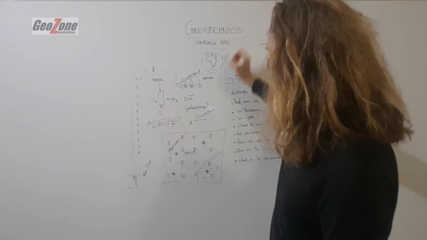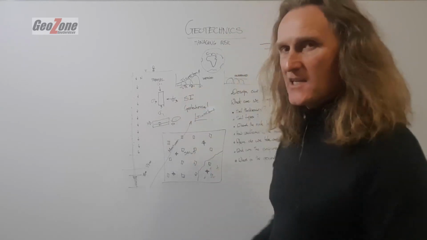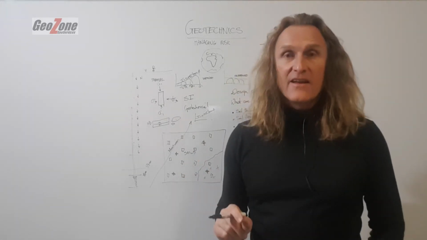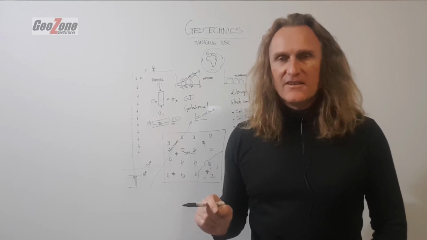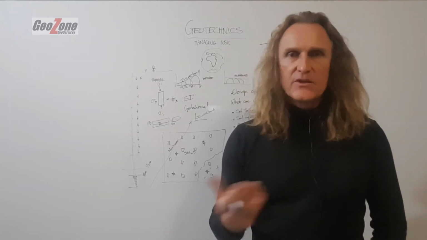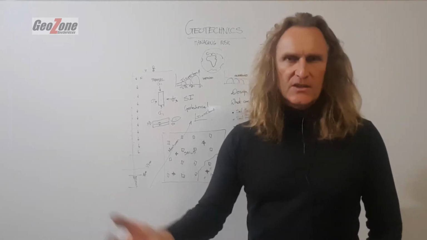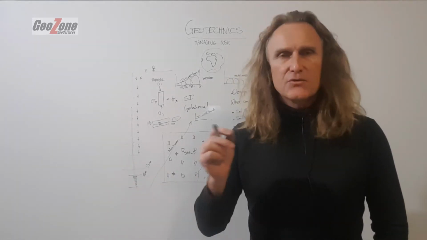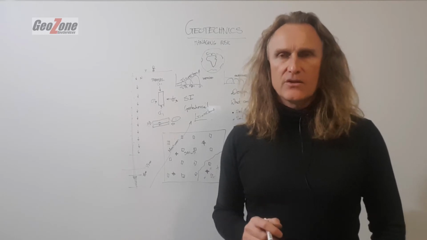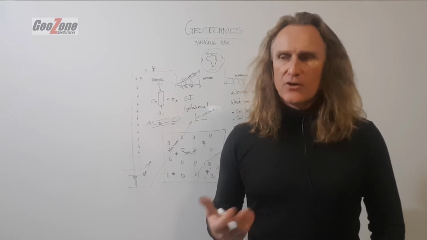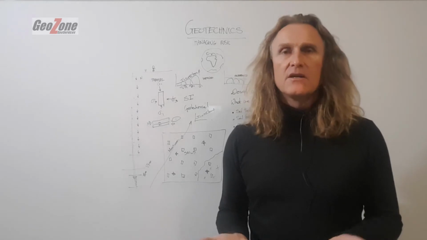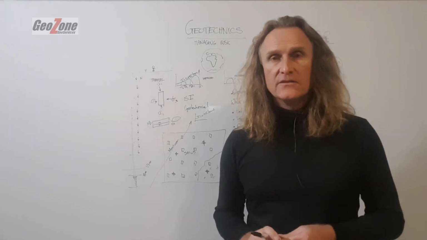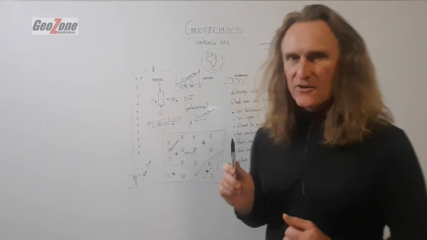So if I'm doing a slope stability analysis, I want to know what my C is. I want to know what my phi is. Yes, I might go back and look at the literature to compare what our results are like in relation to similar soils, which there's been a huge body of work done over the last 50 years. And I will look at those things because it would also be negligent of me not to do so. We have to look at typical values and say, well, look, my results and these results, yeah, okay, they look pretty similar. If they don't, what is going on?